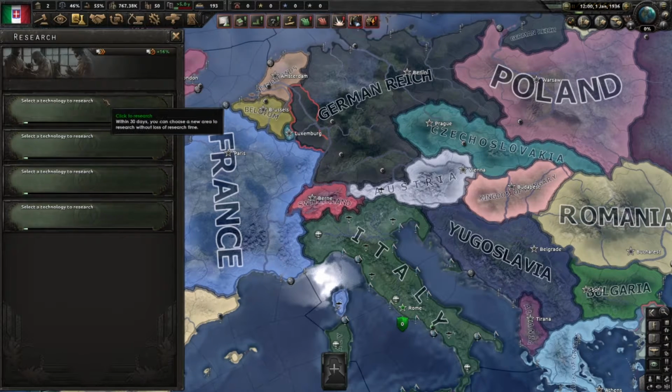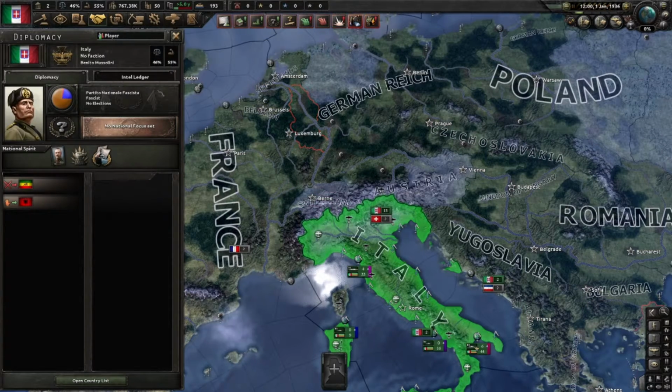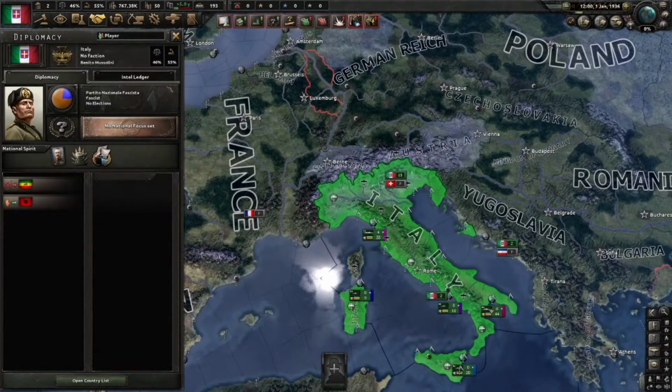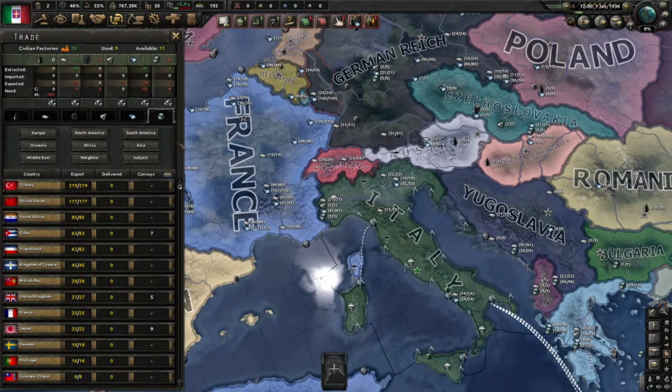This will be your research. We'll talk about research more in depth later. Diplomacy is pretty much showing any active diplomatic missions you have going on, your national focus. Your intel ledger will give you your information on your country. Trade, this is showing you your current trade missions for the different resources in the game. Like I said, we will go over all this stuff in more depth in the later videos.